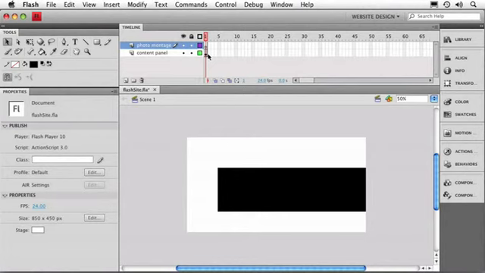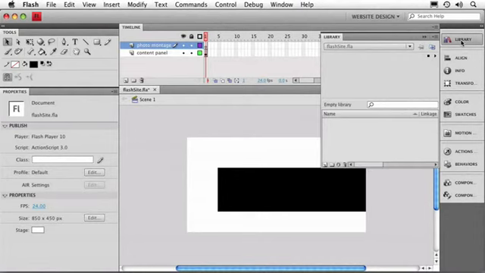Before we drop our photo in that layer, let's take a look at one other panel in the program. That's the library panel. In our layout, that should be at the top of our panel list over here. And if I open it up, it also should be empty at this point because we haven't put anything into it yet. The library is a place in the FLA file where you can store anything that you can reuse. Now, it's going to store a lot of media types and other elements for us, and every single FLA file has its own library. You can see that this one is hooked up to the movie file that we're working on. Now, we'll come back to this panel in a moment.